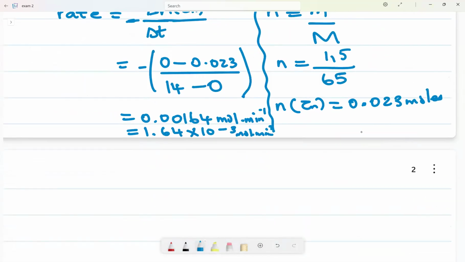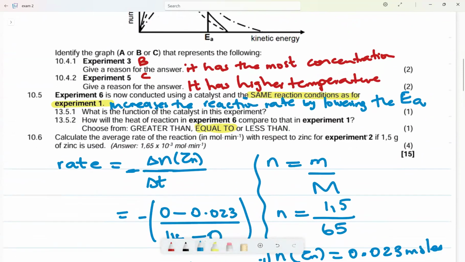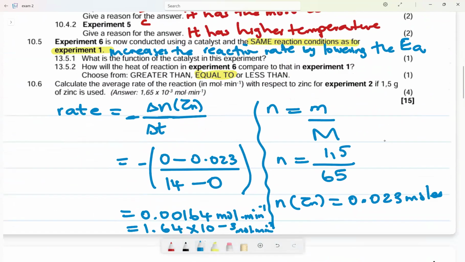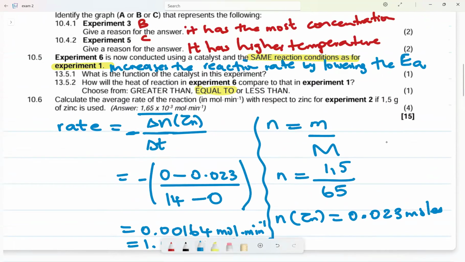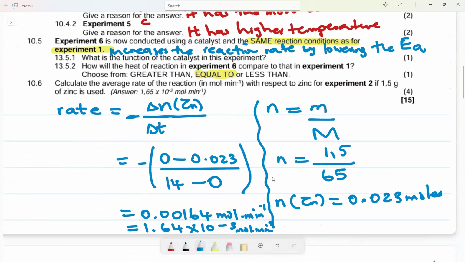Here, maybe instead of using 0.023, they used 0.0232. Let me see if it gives me the same answer. So yes, it's just a matter of rounding off. Okay, so I want to believe there was a range for this question. Yes, but remember, in the exam you won't get it like this. I took it from a very nice study guide. Okay, that we use. So this is what was required of you.